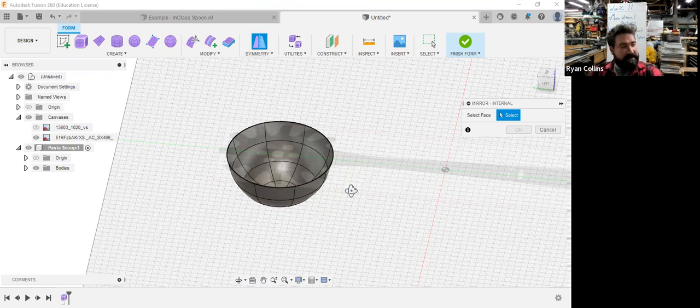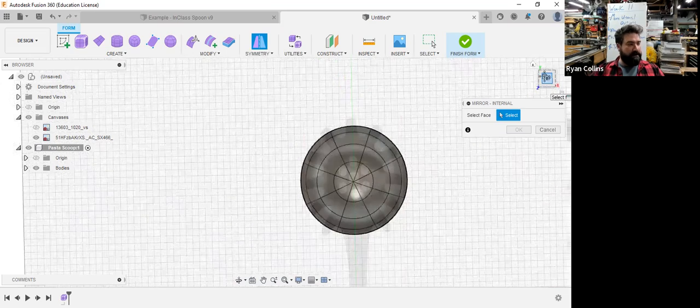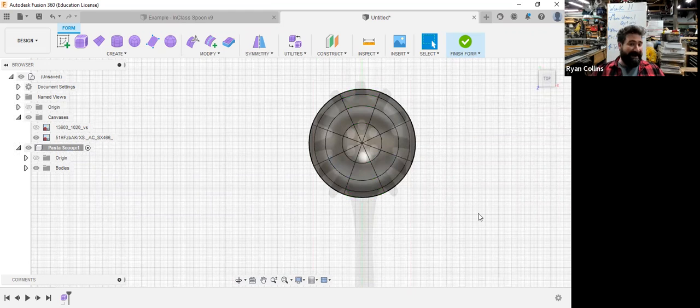Pick a couple of faces on opposing lines. Well, the issue with this is going to be I don't have a line there to work from. So I'm going to see if this will let me work this way. No, it's not. All right. Kind of afraid it would do that. All right. So I cannot work that way just yet.